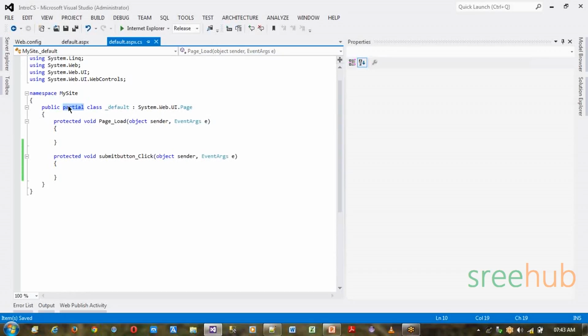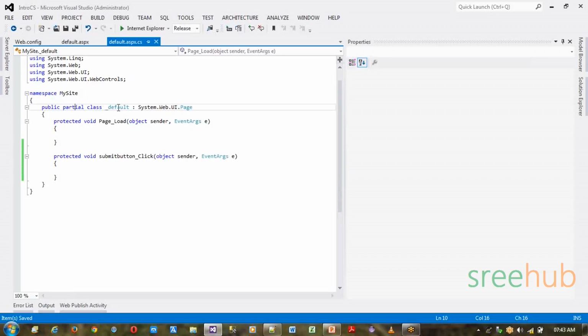A long time back we have seen what a partial class is. When you define any class as partial, it means you can define another class with the same name as partial, and all partial classes combined. Let's say the class name here is Default. Whenever you create any object of Default, all partial classes will be considered as one class, which means you are actually splitting a class into multiple classes with the same name but keeping them partial.